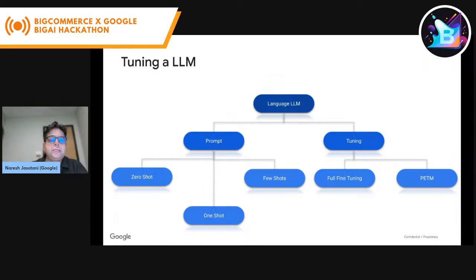The way you train that model is through prompts. There are different ways you can train a prompt. Zero shot means no examples. A shot means an example.